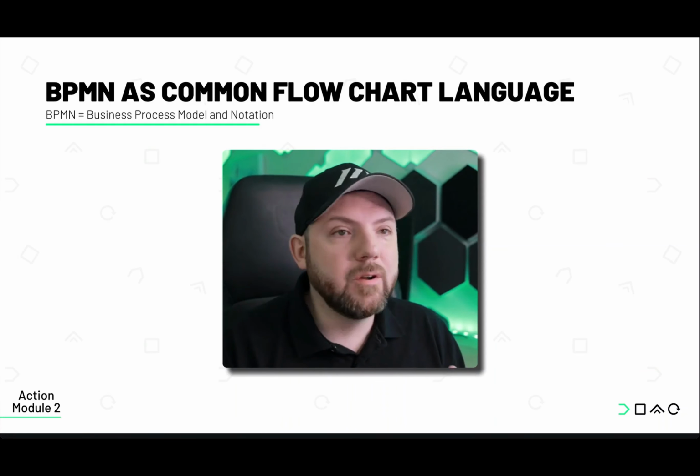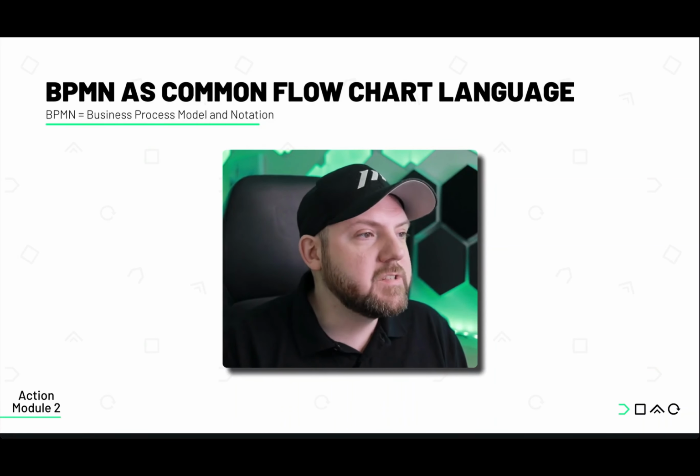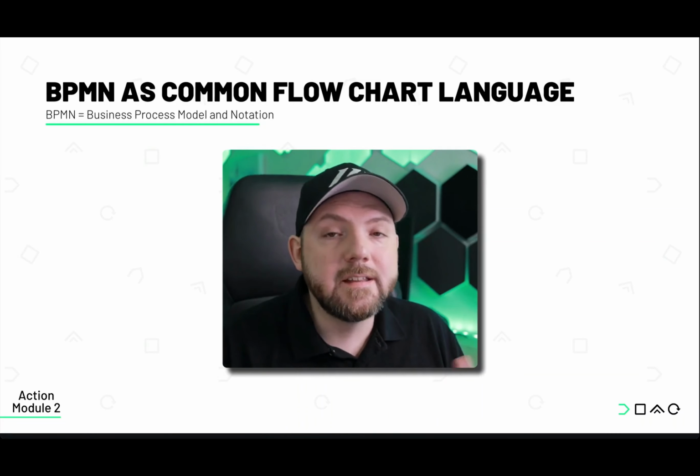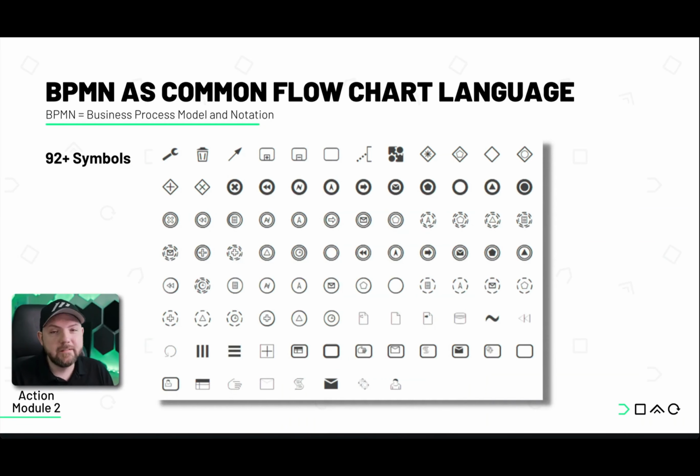So there is something called BPMN, which stands for Business Process Model and Notation. And this is a standardized language for business work streams. And when you look at this, these are 92 plus symbols that you can use to create your work streams, your diagrams and all this. Don't worry. We are not using this. You don't need to learn them.